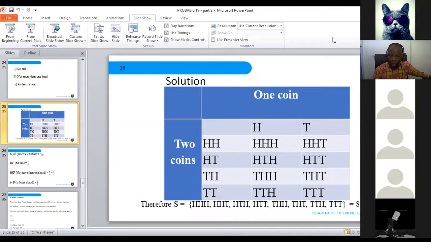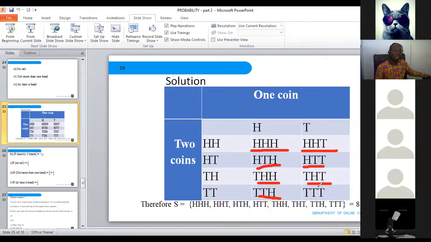You see, there is one head here, one head here, at least one head here, one head here, one head at least. So it's here. Another head here, we have 2, we have 3. 1, 2, 3, 4, 5, 6, 7. That gives us 7/8. The events there are 7.